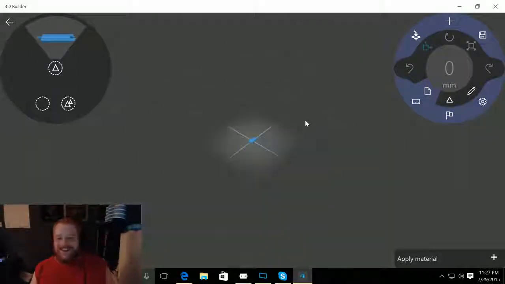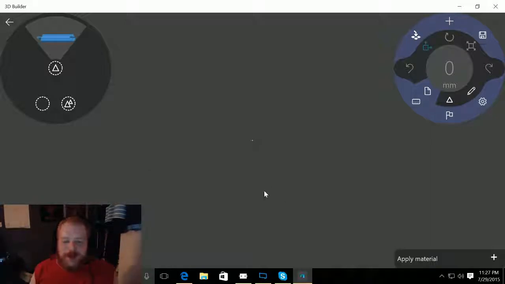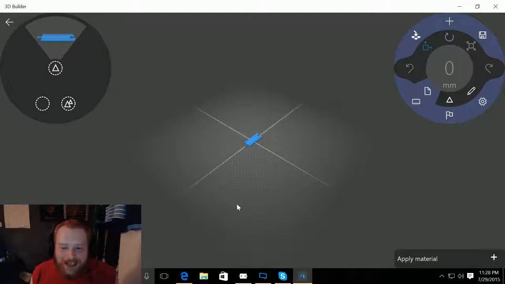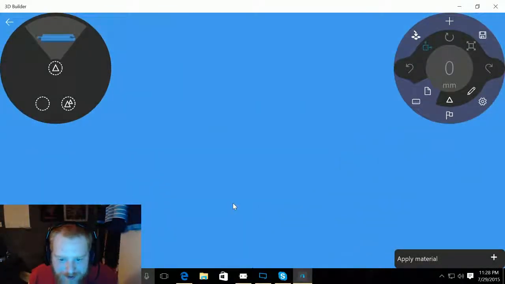Makes sense. Wow, you can zoom out really far. It's like you're in space, right there. You can zoom out really far, and it's just like a dot. And you can go back in and go really close, and you can probably see every pixel. No, actually, you don't see a pixel at all.